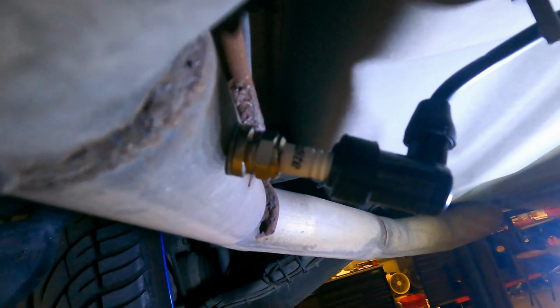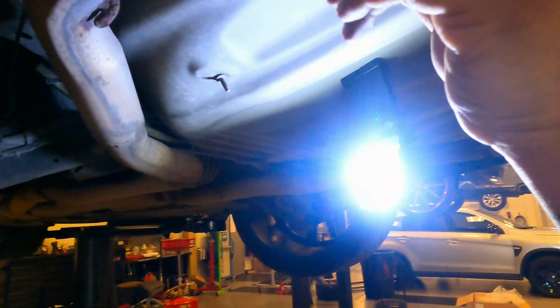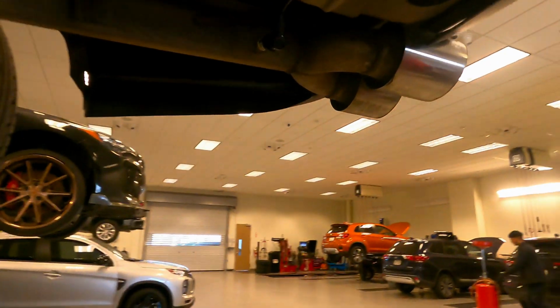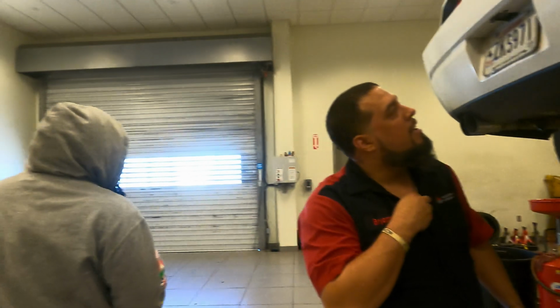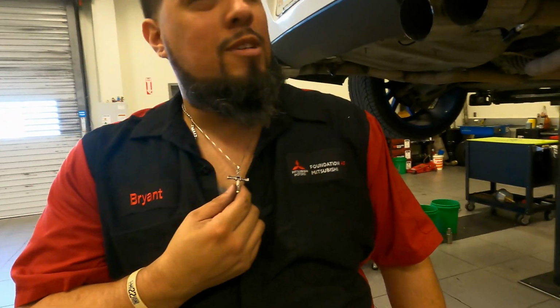Set up, my guy. You guys did not come to play. Boy, I came here with that seriousness and the Toretto tank top. I got that Toretto cross.